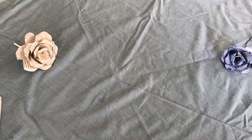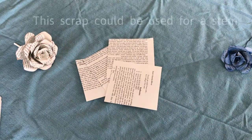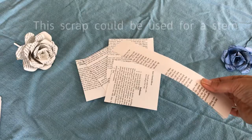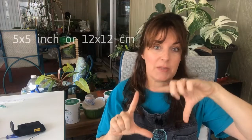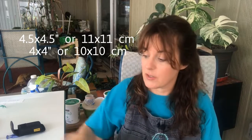So here it goes. First, you're gonna cut up the squares. Now, I started out with a really big one. It was about 5 inches by 5 inches, and it has to be an exact square. And then I tried another flower with a 4.5 by 4.5, and then finally the smallest flower I did is a 4 by 4. Hopefully doing all the things in centimeters so you can get it too if you want to convert. Done.